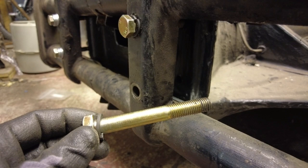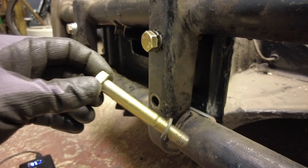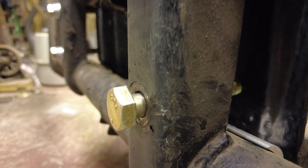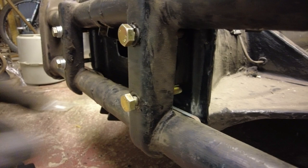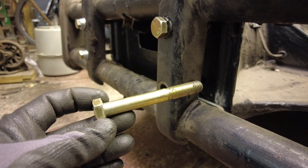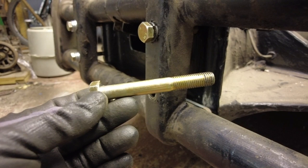I've heard people say you can use a standard length bolt with a caster shim, but when I pop a standard bolt into the hole where the caster shim is, only about 8mm of thread sticks out. When cranked down, it'll go maybe 8 to 12mm into the frame head. As a rule of thumb, a 12mm bolt should have at least 12mm of thread going into the hole — you're really at the minimum limit. On something like a frame head you want plenty of thread, so in my opinion a standard factory bolt is not long enough to be used with a shim.